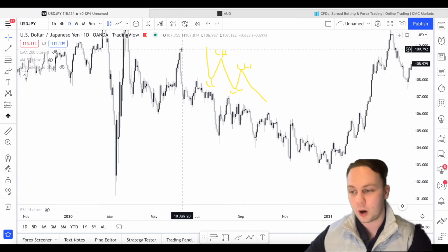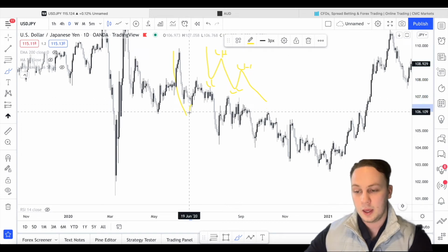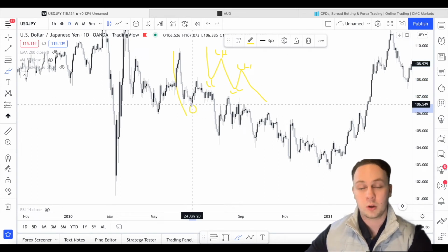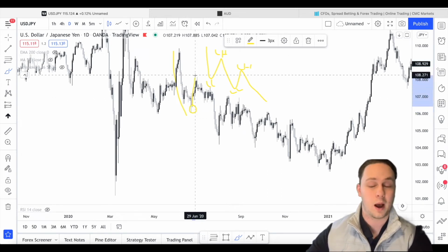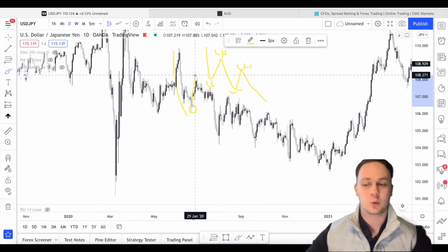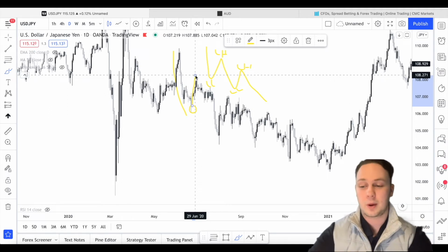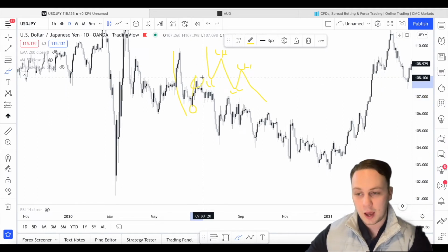So we've got the impulse to the downside, which is coming down here. Here is our lower low. We don't want to enter there because the market is going to make a pullback. The market always moves in waves. So we don't want to enter at the lowest point because you're going to lose money before you make the next lot. So we enter then at the lower high.